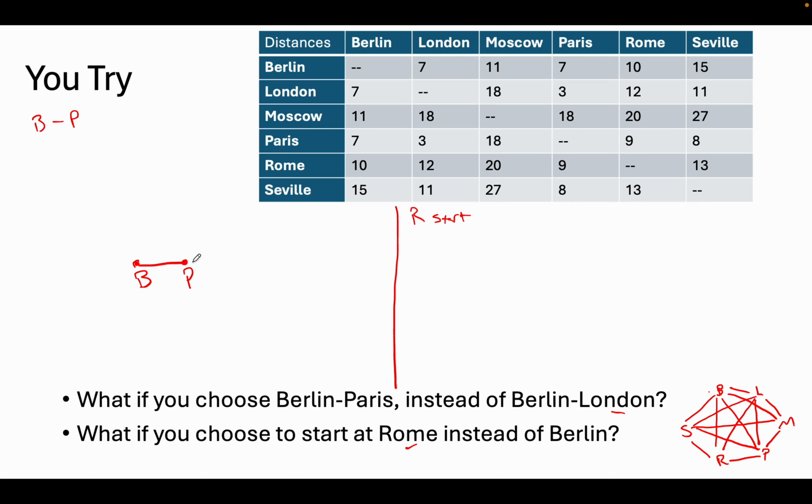London. Paris, London, which is 3. That's 7. What's next? I got Paris to Seville, which is 8. After that?